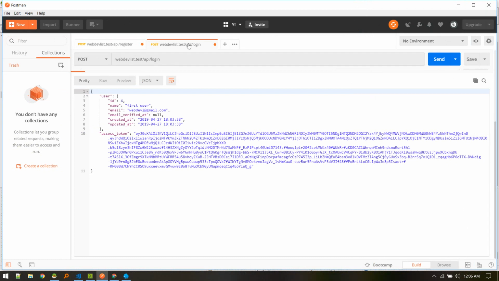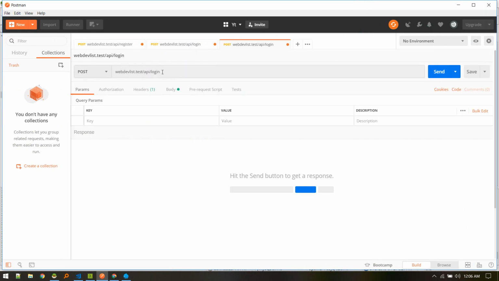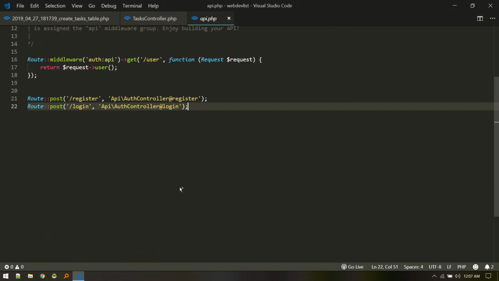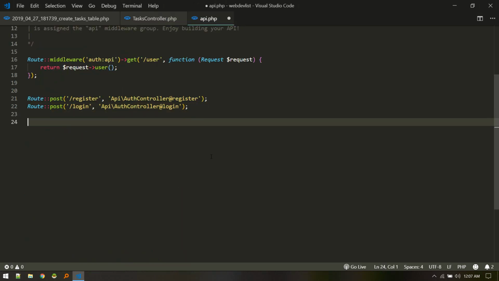So let's open up Postman, duplicate this tab, and in API, I want this endpoint to show us all the tasks. GET api/tasks. This endpoint is currently not defined, so let's go ahead and define it inside our api.php, and I will call it Route::apiResource.